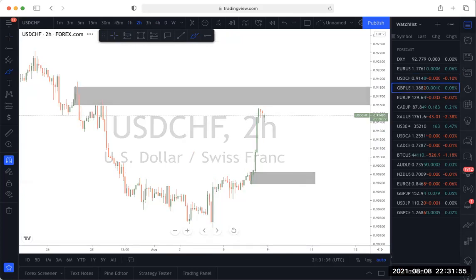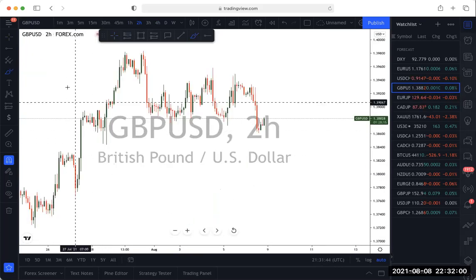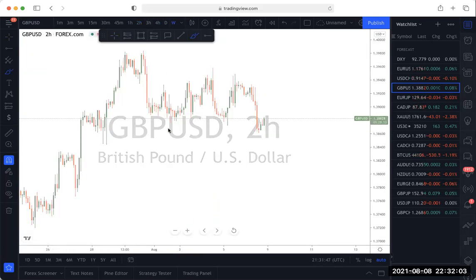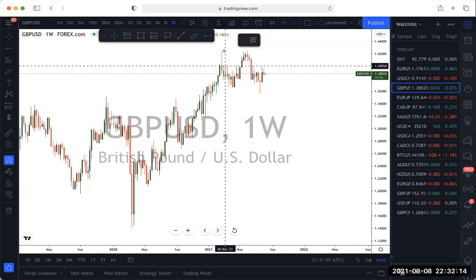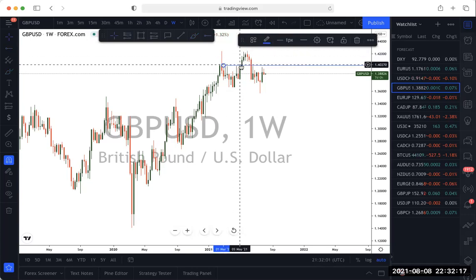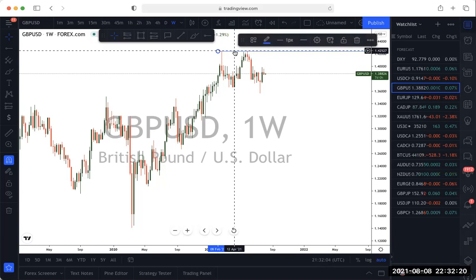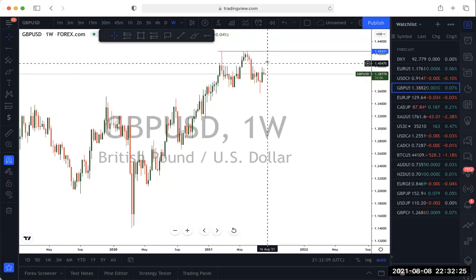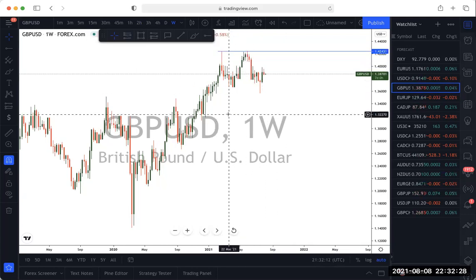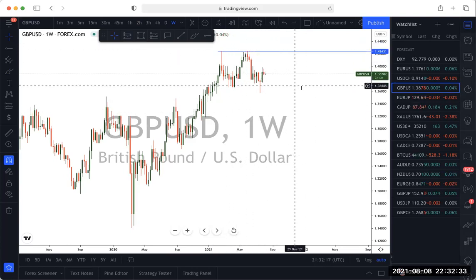So the next pair we're going to talk about is GBPUSD. Now, GBPUSD on the weekly time frame, we can see this pair is definitely up. Then what we can see here is an equal high, which is really very interesting. An equal high is sitting there, so this is a point of attraction. This particular point will be attracting price, traders to come in there, maybe buy, and we have a whole lot of liquidity sitting around that zone.